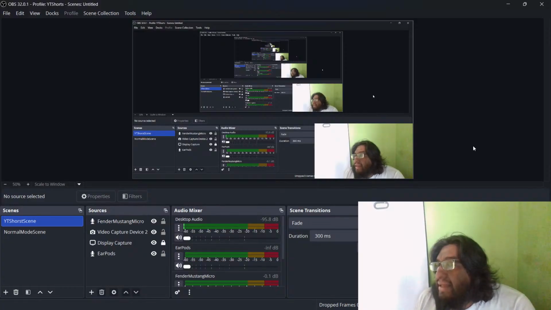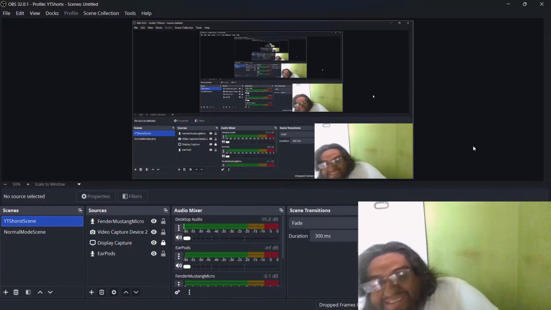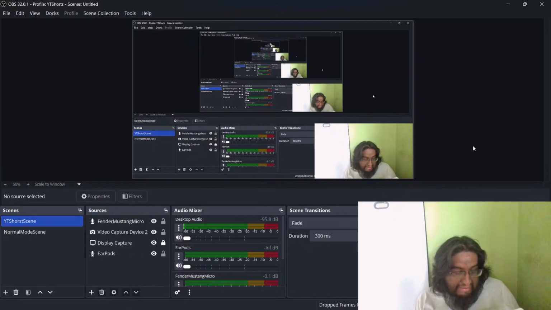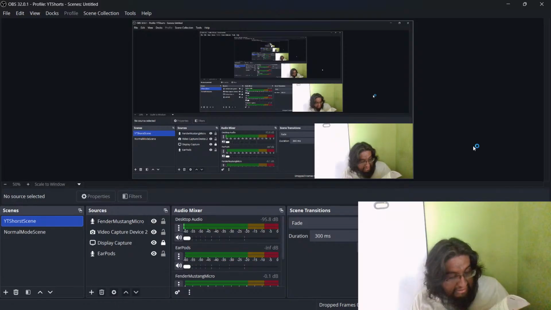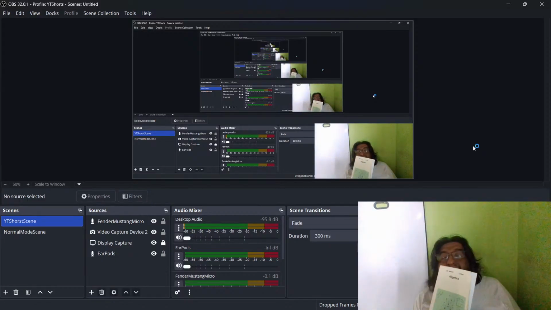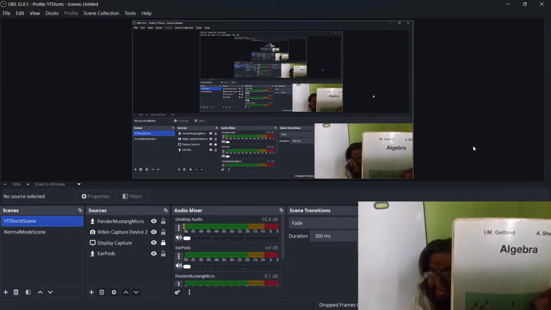Okay, so Binary Explorer is an application that I was seeing in my mind after getting inspired by an image, an exercise in this book. Algebra, how do you say it? Algebra by Gelfand and Shen.